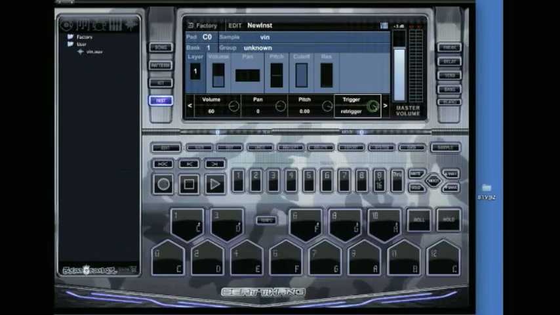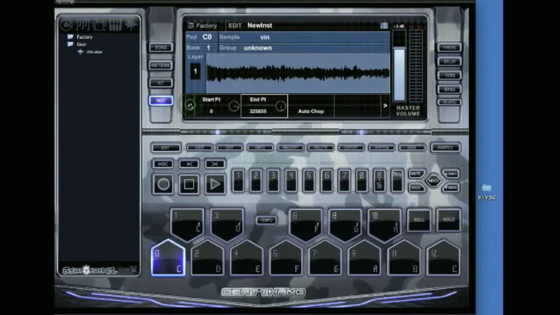First thing I am going to do though is set it on gate, because I know the sample is about 7 to 10 seconds long. And what gate does is when I let up on the key, the sample will stop playing. So once you push the key, sample starts. And once you let up, sample stops. And I'm also using a MIDI controller too, so you're not going to always see me pushing these buttons down here. So we've got that.